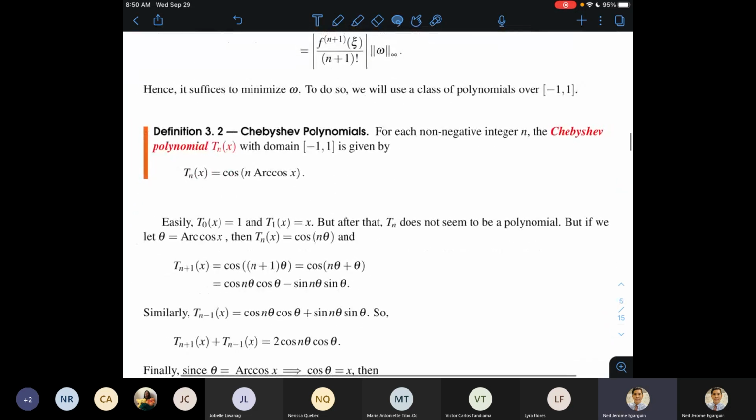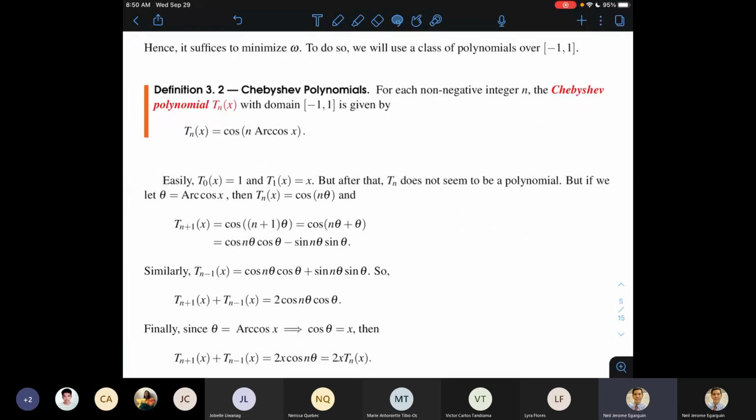Well, in order to do this, I'll need a class of polynomials, and they are called the Chebyshev polynomials. So we have here in definition 3 a description of the Chebyshev polynomials. So a Chebyshev polynomial of degree n, or of order n, shall be denoted by t sub n of x. So yun yung mga Chebyshev polynomials. Ang kaibahan dito, though they are called polynomials, ang domain niya lang ay from -1 to 1. Okay?